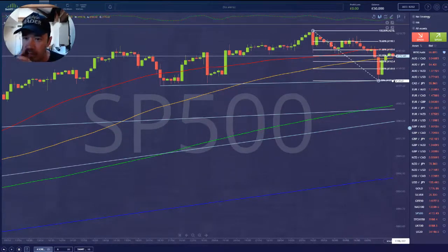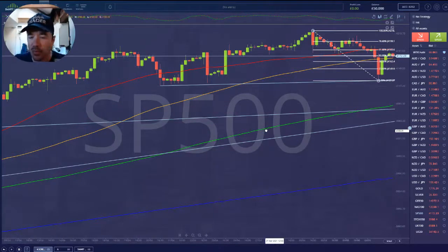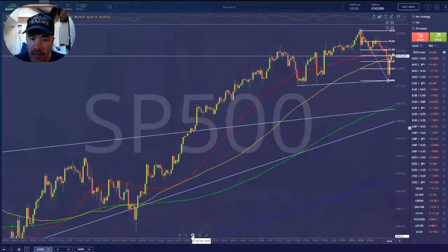A break below 4120 would then complete the head and shoulders pattern, and we could see a move down by as much as, well, it would be a 100-point move. So we would be looking at around 4140, 4120 probably around this area. We'll put some more fibs on there and have a look for some downside projections if that one plays out. For now, it's early days. Let's see if the market holds 4180, 4190 today, that resistance level that I've identified.